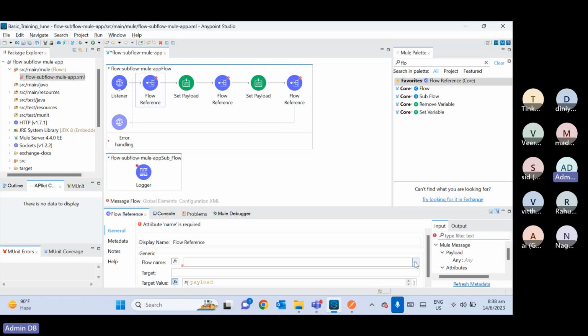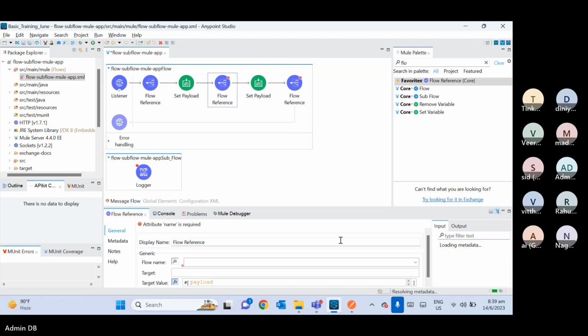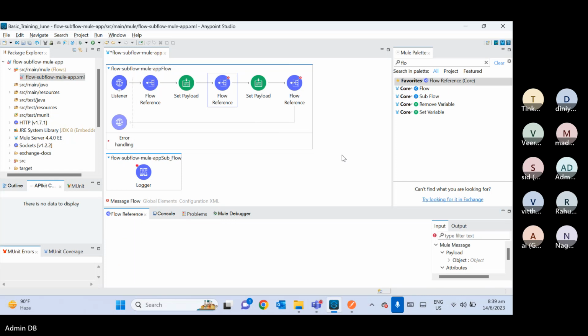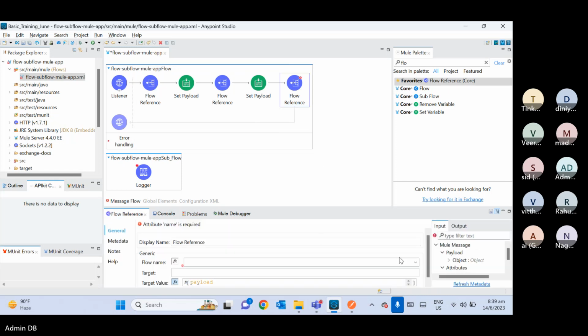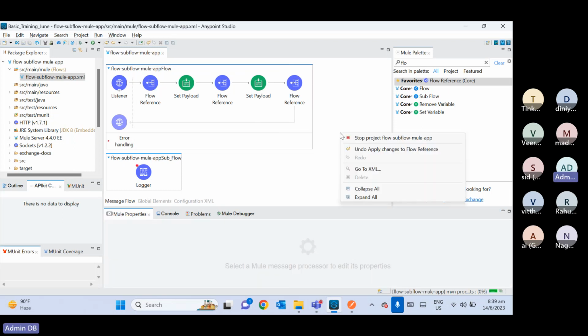Reference will call the execution of this part. Let it deploy.